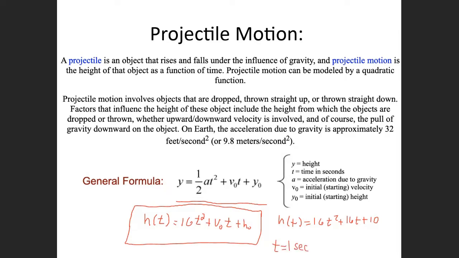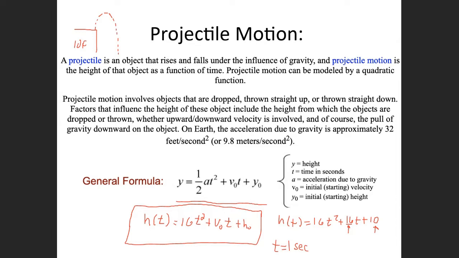For example, this is the initial velocity. So the initial velocity is 16 feet per second. The initial height, so I know that this person was 10 feet off the ground. So it would probably look something like this. This would be 10 feet here. And then this person is going to, I don't know, throw the projectile up, and then it's going to come back down. So all of the problems, the diagrams are going to look very much like parabolas.